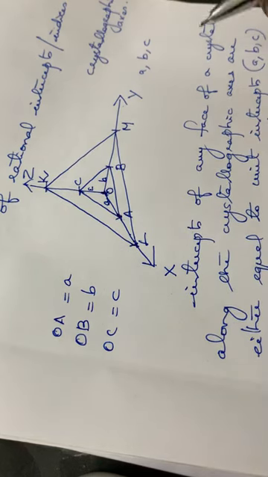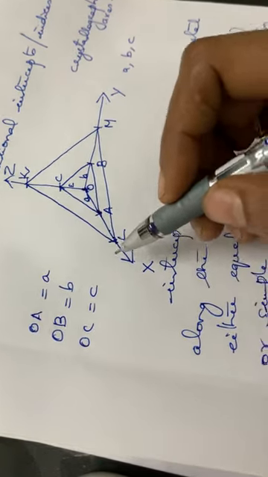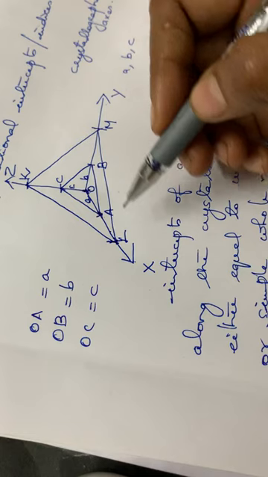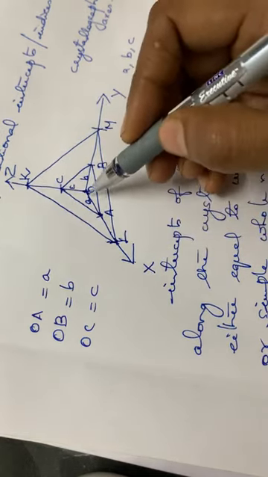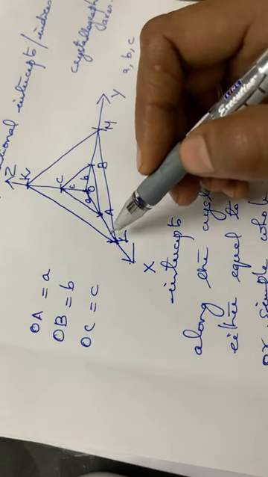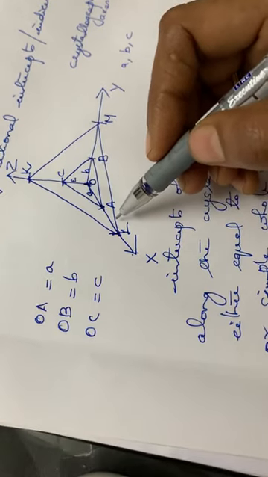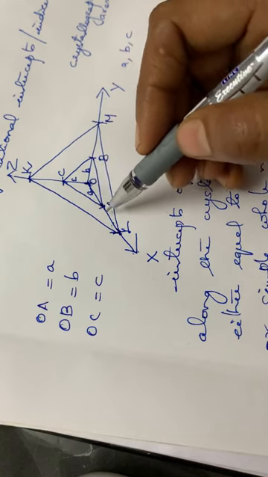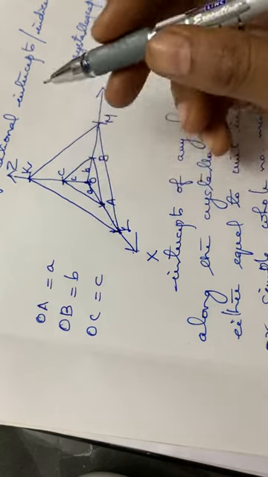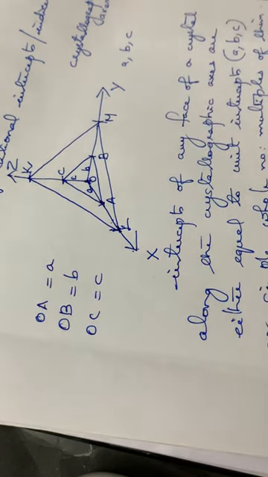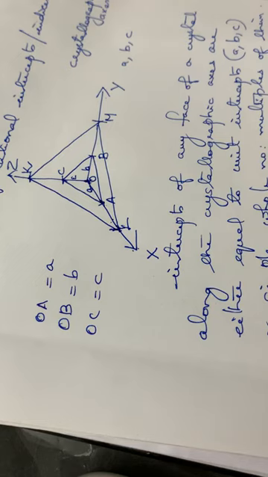Okay. So according to this law, the intercept of any face, that means the next intercept at K, L and M, on the same three axes will be the simple whole number multiples of A, B and C. So we can write it as 2A, it means double, then 2B, then 2C. Like that we can write if it is a simple whole number multiple. So that is the law of rational indices, and it is very important. Okay, hope you are clear with this Hayes law.